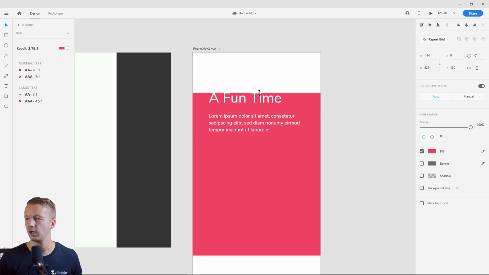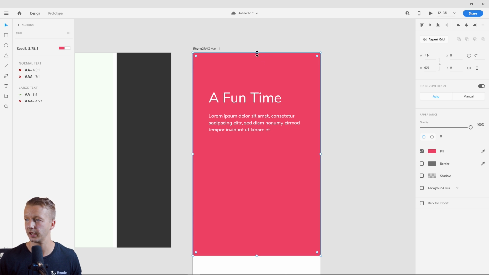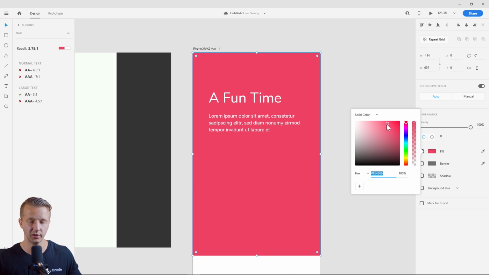Or you could take this background. Now let's go ahead and we're going to duplicate this. Duplicate, Control D, move this down, select this one, and then let's go ahead and change this color. Because remember, we just kind of randomly chose this color, but now we're getting into the area where we're going to really tune in on exactly where we want to be with this in order to satisfy these AA ratings with white text. So we can push this over, perhaps down. Let's see what that's done.